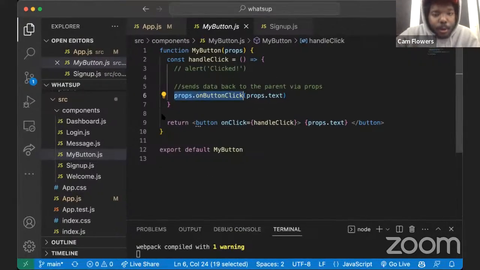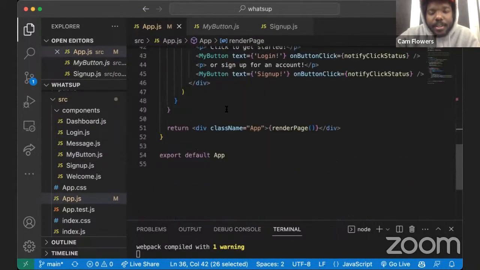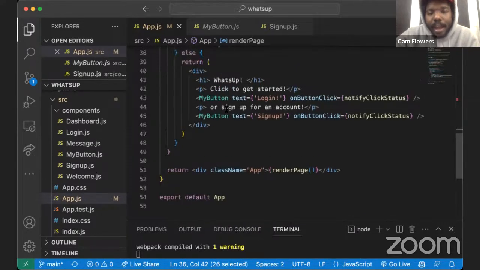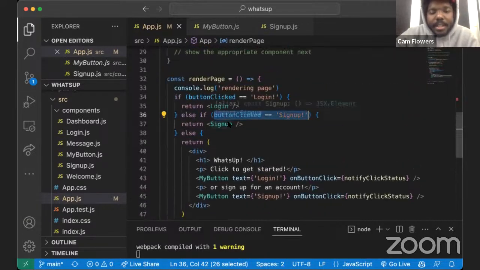What I want to do first is take a look at the app one more time and look at the component structure that we have. Right now the main application is calling render page. When render page is called, it looks at the state to determine which component we want to show, either the login component or the sign up component.